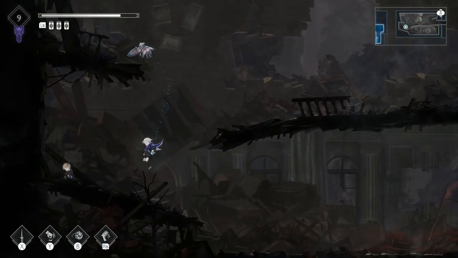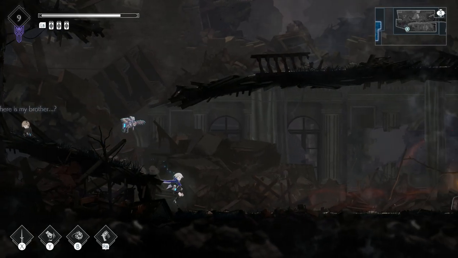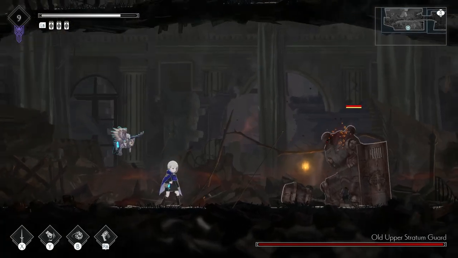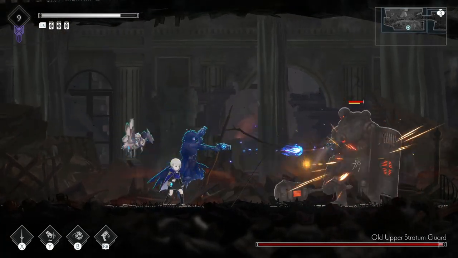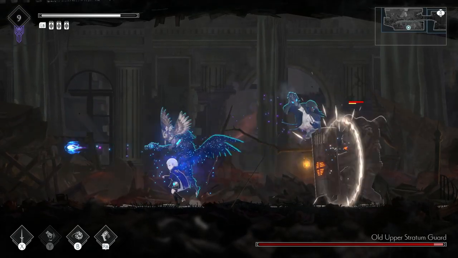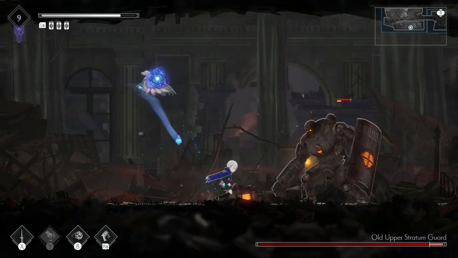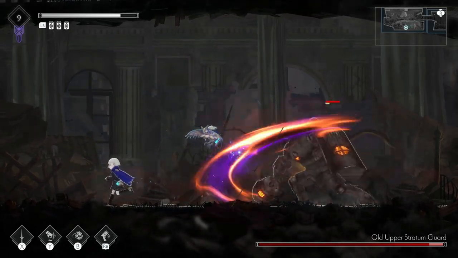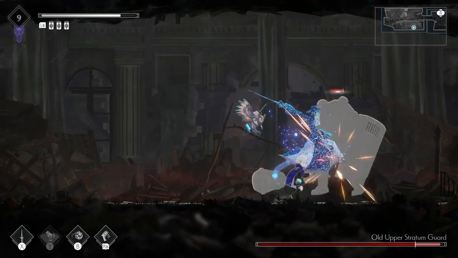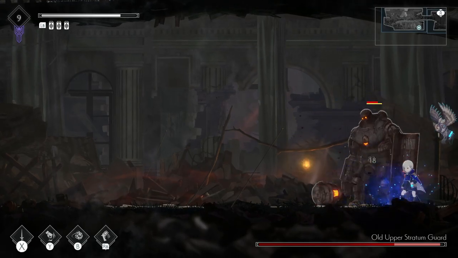There's also a character to talk to. Where's my brother? I don't know, is your brother Alphonse Elric over here? Old upper stratum guard. Okay, we got shockwaves. Uh-huh. There we go. Okay, you do not get frozen. It makes sense that bosses do not.